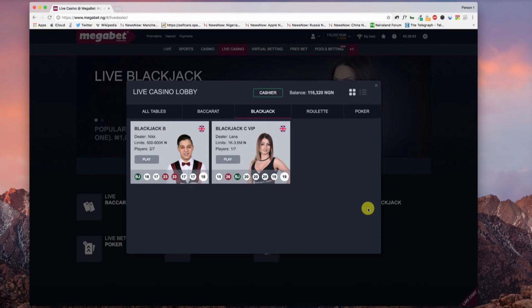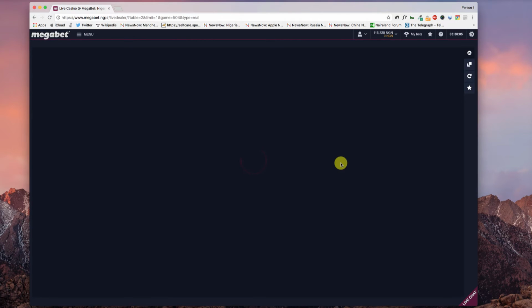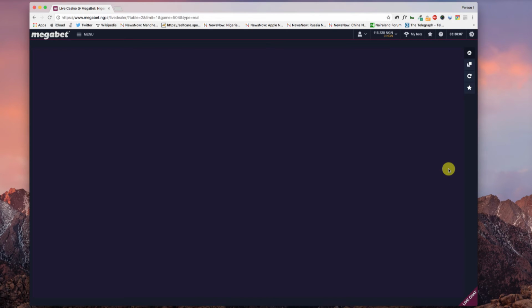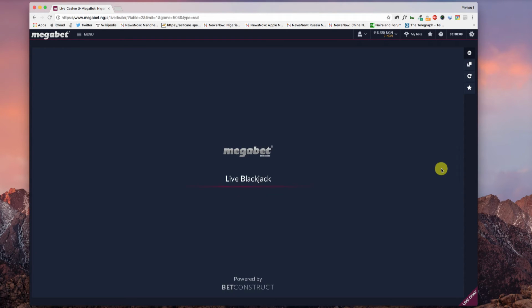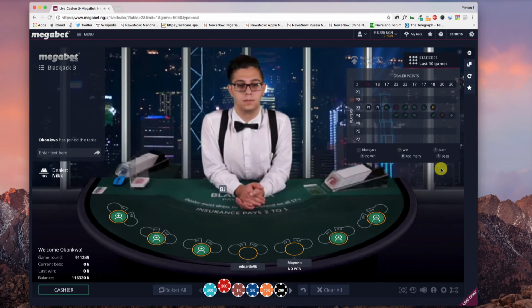Blackjack is 21 or bashi. If you're familiar with 21, you would be playing 21 with a live dealer. You can see everything. There's no cheating. If you're a huge fan of 21 and you're always being cheated by your friends, you can get your friends to come here and you will all play here together. And there's no story about, oh, this person is doing this or the other. There's no underhand tactics. You have the dealer here.